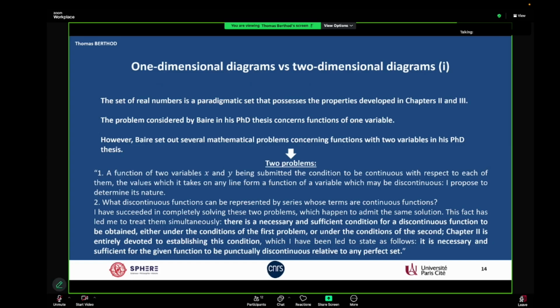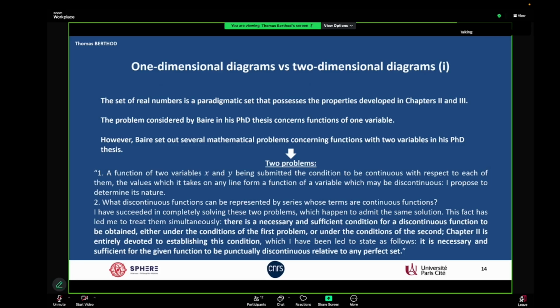Only the second one is really important for him. The first one is just one step at the beginning of his lesson to show that in fact if you solve this problem, you could solve also the problem for a function of two variables. But he used also this problem, as we will see in a moment, to develop some argument, but he didn't study in detail this problem as he could do in his PhD thesis.